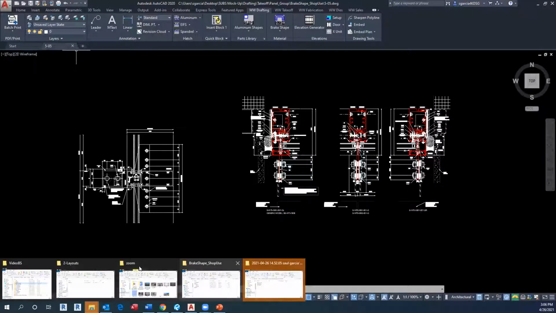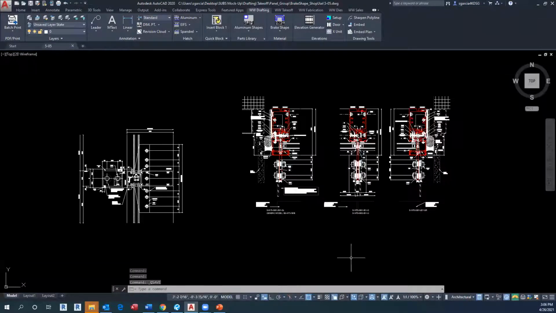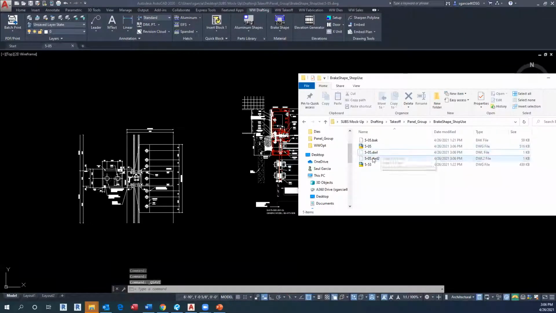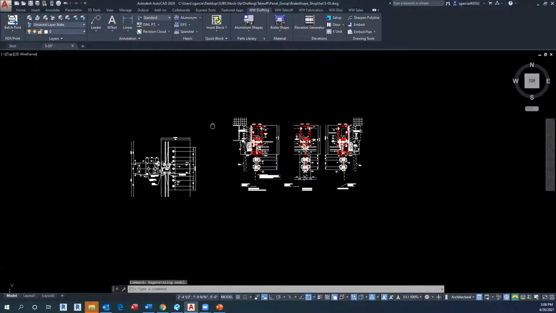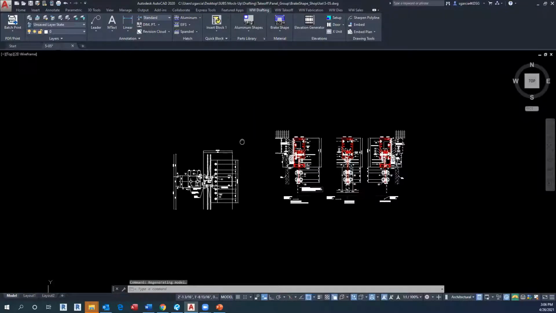So I go back to my location for my break shapes layout. I can delete it. I will rename this later according to the name of the part or the break shape I'm creating. For now, let's start creating our layouts.